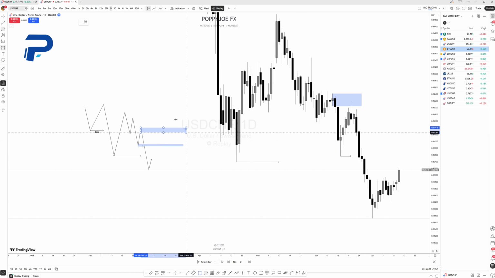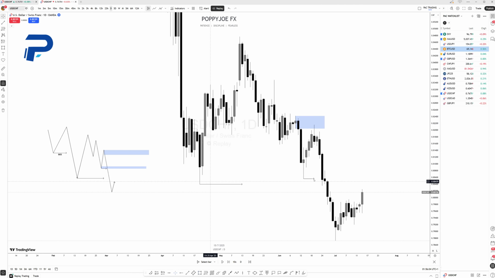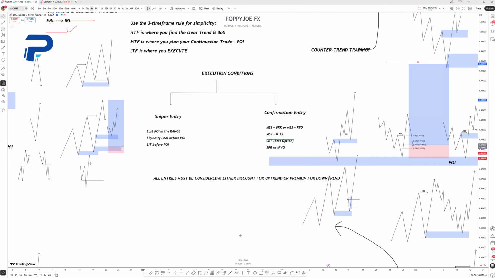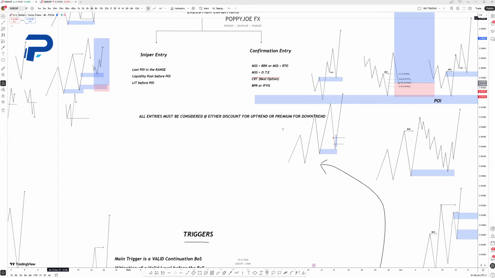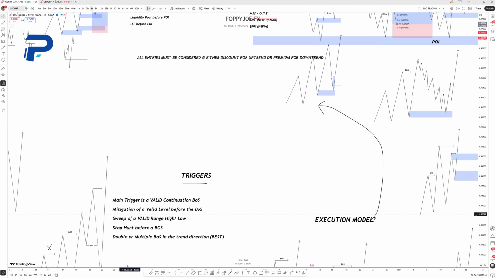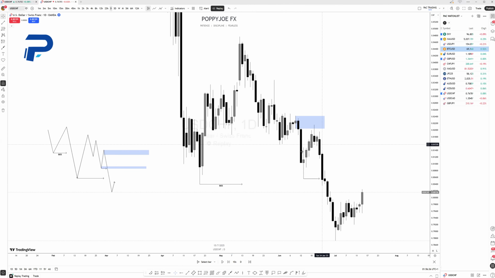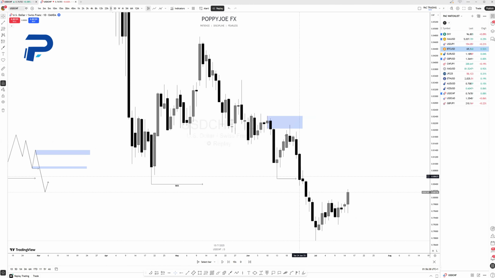So it's a very simple and straightforward rule. The same thing applies here. This is the internal low, this is our main low, and we have BOS to the bottom. Without even applying all those big double break of structure ideas, one thing that is certain is there was a mitigation. Remember, part of what validates our BOS is if it's coming from a mitigation. One of the things that triggers the setup is mitigation of a valid level before the BOS. So right here, price was mitigating a good supply before breaking structure.